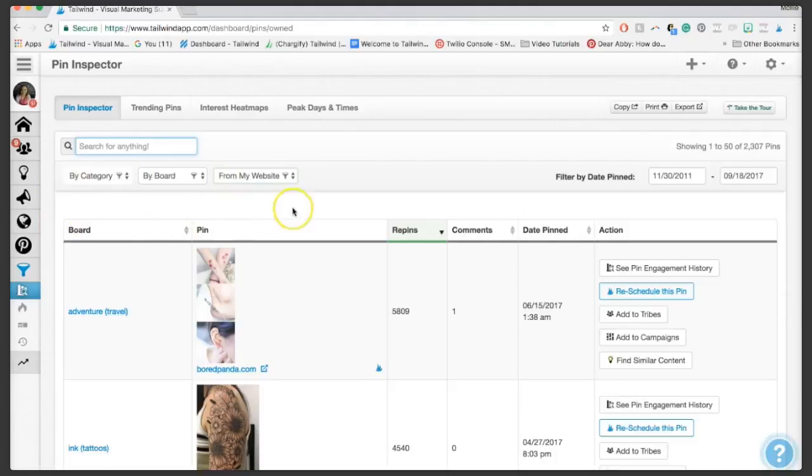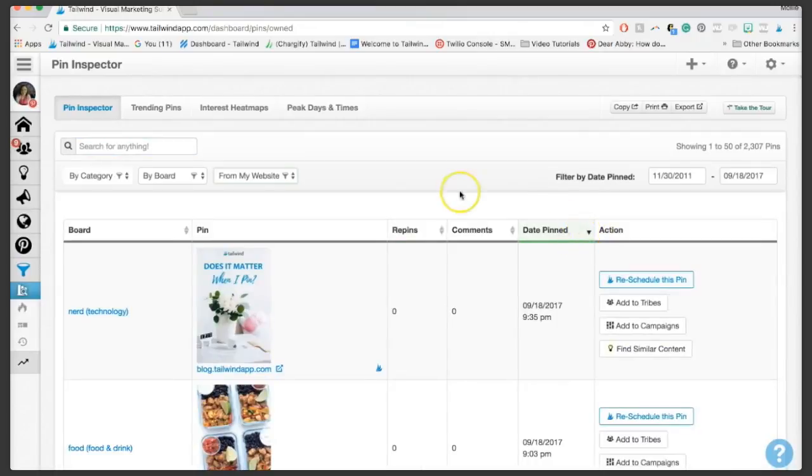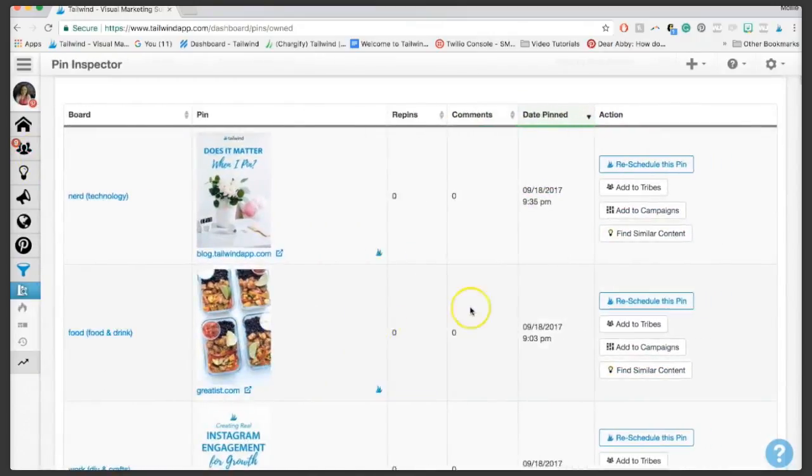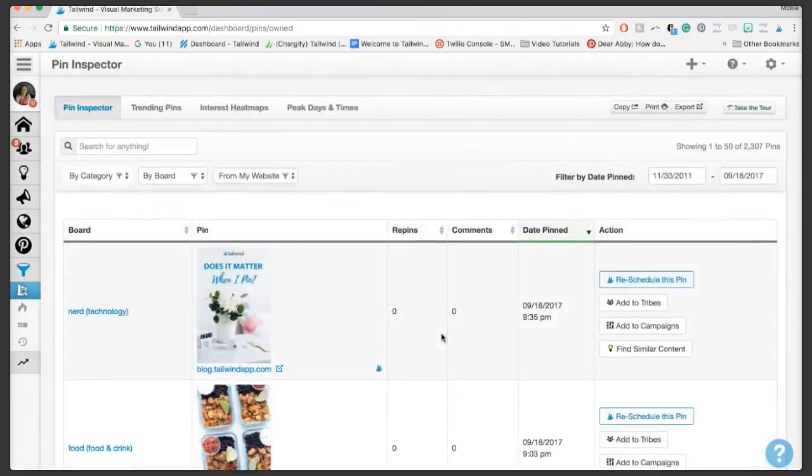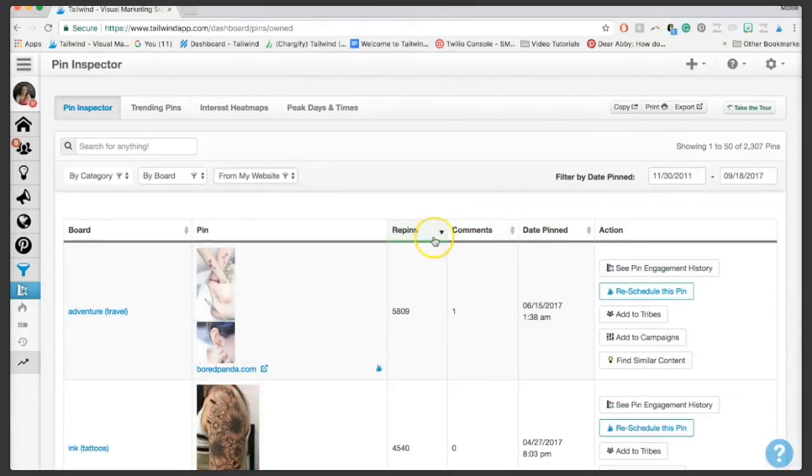And similar to how Board Insights was set up, you can filter by various things here. So by repins, comments, by the date pinned. If I click on this, I can actually just see my most recent pins. Here's the things that I actually scheduled earlier today. And so from here, if I see something that's performing really well, let's say I want to search by repins.